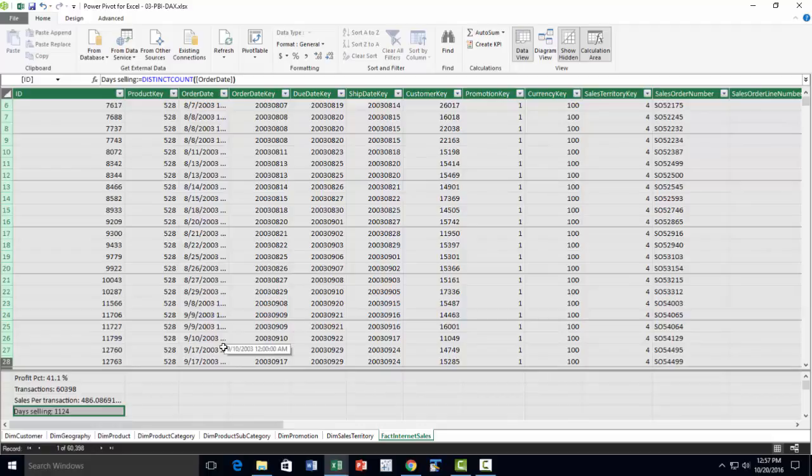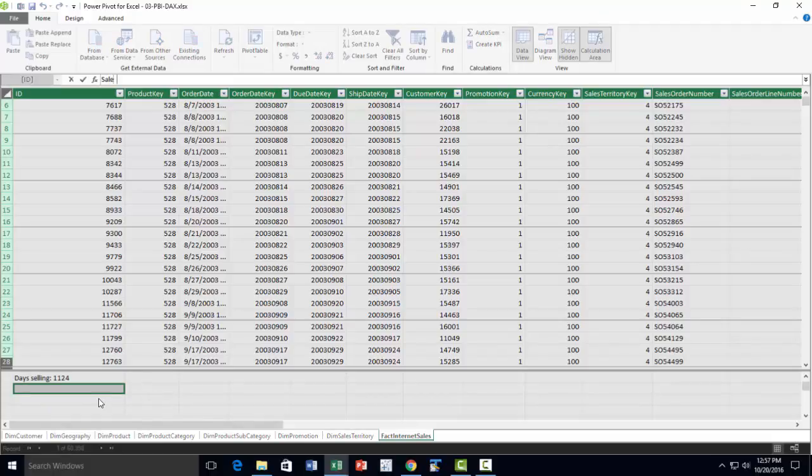If we divide the total sales, now suppose we say sales per day is total sales divided by days selling, so that will give us sales per day.